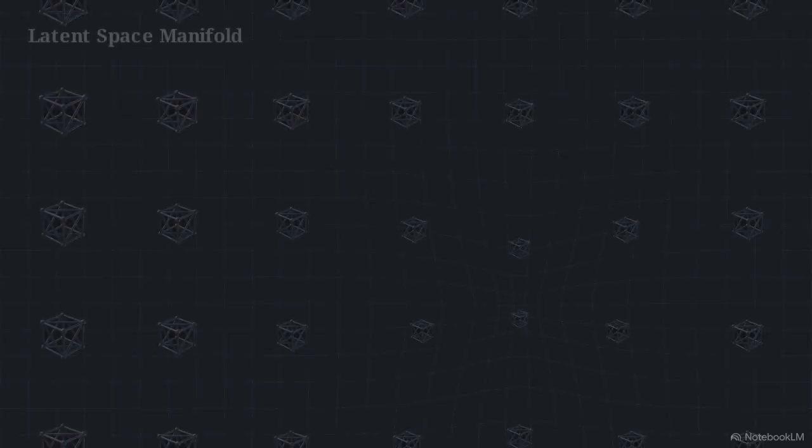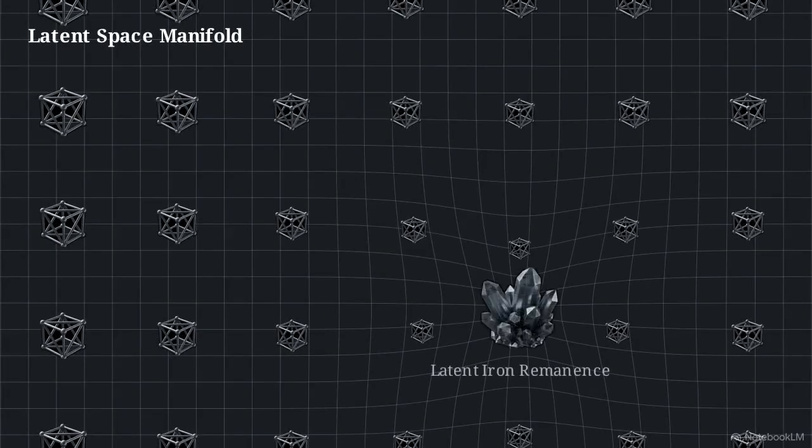Watch what happens to a normal input on this warped field. We call this the copper pipe effect. A clean, straight data signal tries to travel across the space, but the massive weight of the trenches exerts a continuous pull. The signal starts curving, dragged off its intended path by the static geometry of the network.